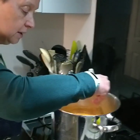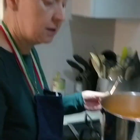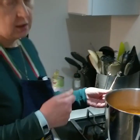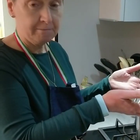I'll be back in a minute, and you'll see the soup. Okay, so that's it, and it's been bubbling away here for probably more like 40 minutes. So if you want to have a wee look in, then that's your soup, and you can taste it and check whether you need some more salt or pepper, and that's it. So there's a good few plates of soup in that.